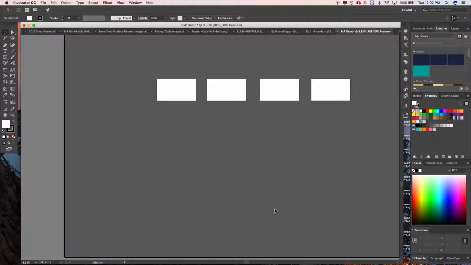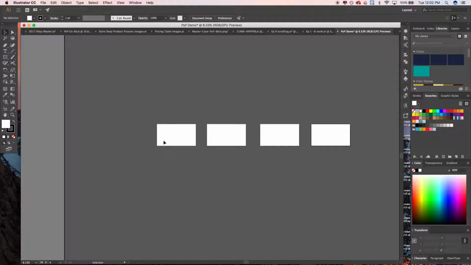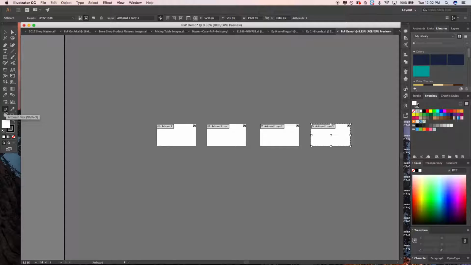All right. So here we have our artboard. That's nice and basic. So we were in the artboard tool. Let's talk about some of the other tools that you absolutely need to be able to function inside of Illustrator. Just for starters, you can see them all over here on the left, and it's overwhelming, and each one of these does have sub-menus. But for the most part, you're going to need 3, 4, 5, 6 of them at most to really function inside of Illustrator. And it's super simple stuff.